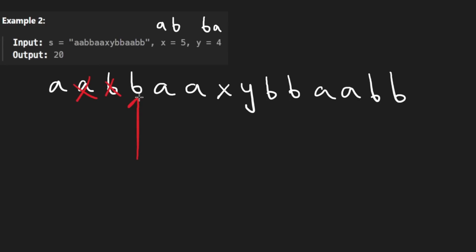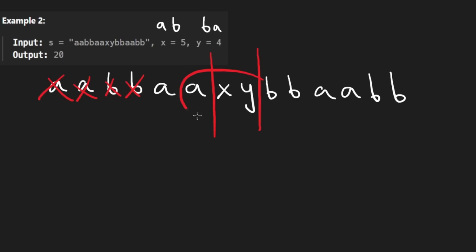Great. Now we're at B. Check what's at the top of our stack. It's an A. Get rid of these two. Now we're at A. We keep going anytime we have non-AB characters. Notice that these are characters that will never be removed. Therefore, any character on this side of the wall and any character on this side of the wall will not be able to join each other.